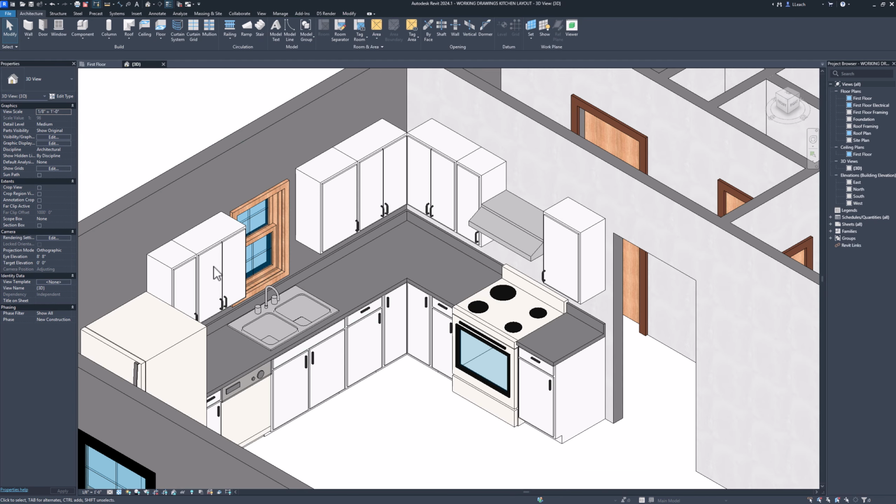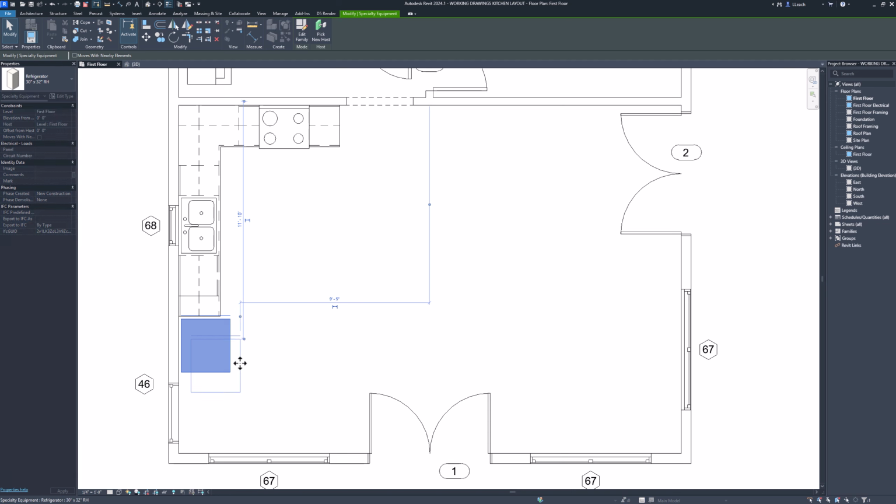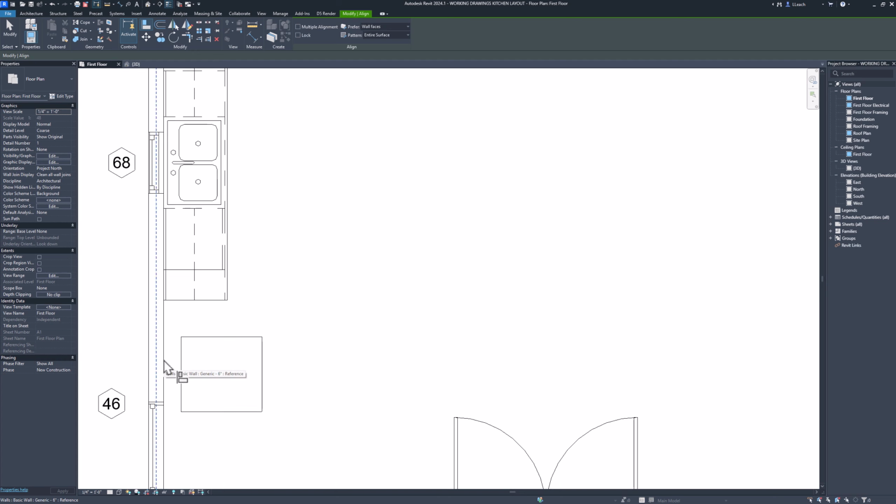See how our door is opening? This goofy side over here. We don't want that. I should have known by this double line here which way it goes. I was just testing it all out to make sure y'all are paying attention. So now I can align the wall, hit the tab key with that line there.